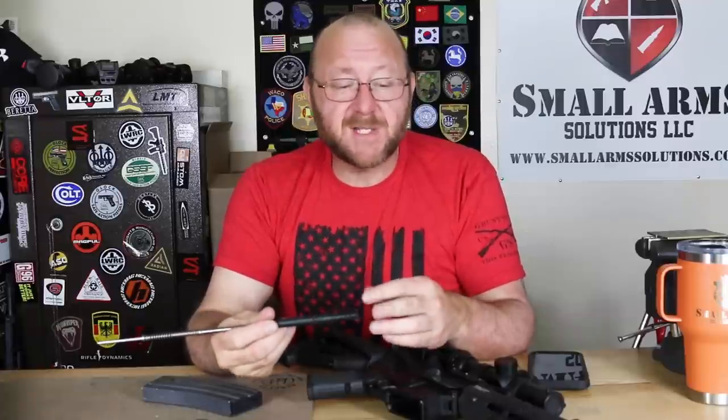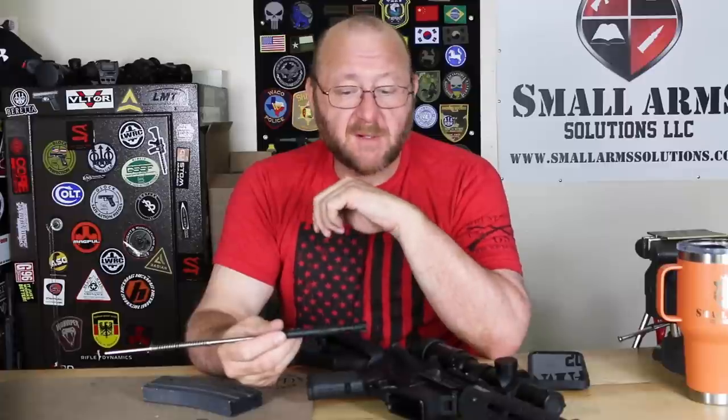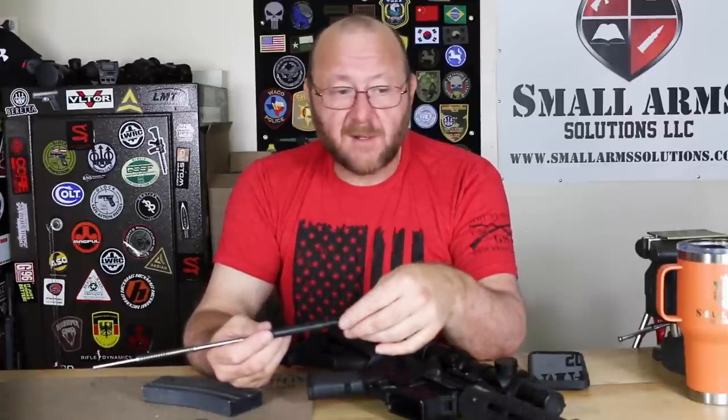You'll get some carbon freeze on here, so it may take a while sometimes to get this out, because you will get some of that carbon freeze on there. But other than that, it's very easy to maintain. It comes out from the front. You don't ever have to remove your handguard.